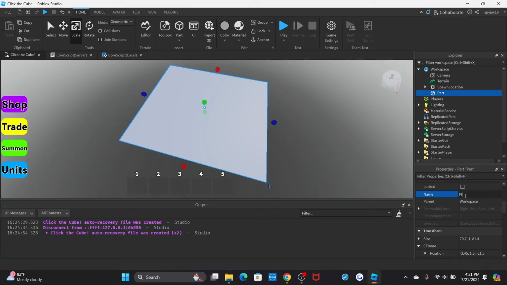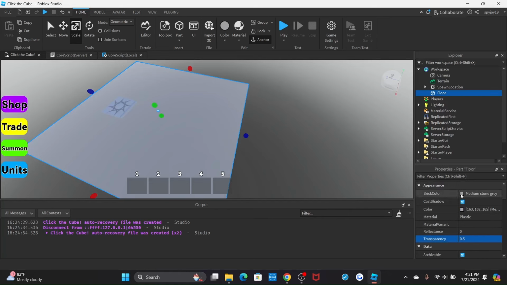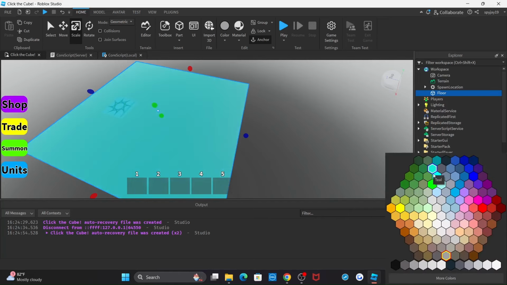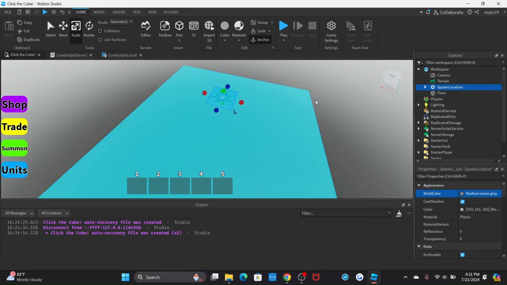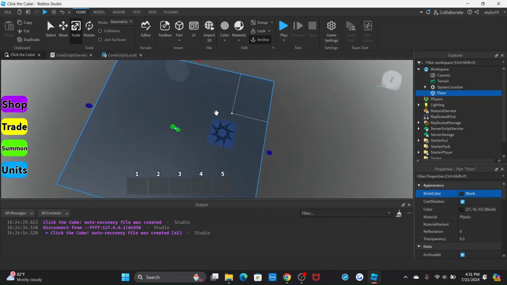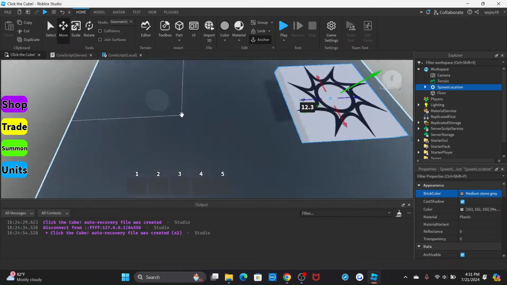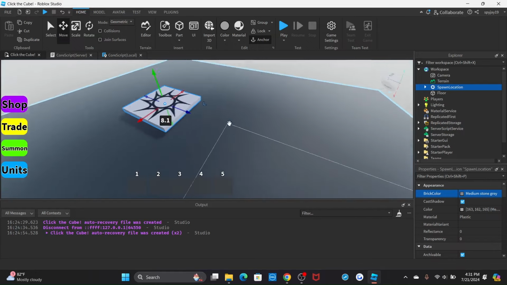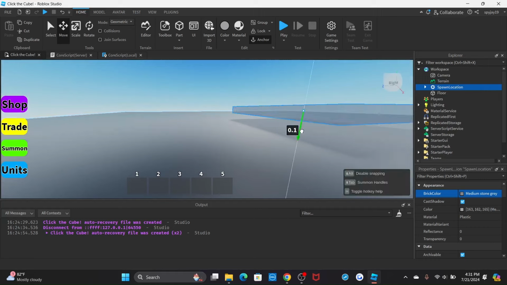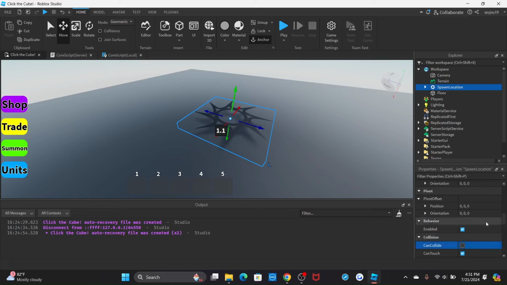I'm going to name this part Floor. Of course, we'll make sure it's anchored, can't collide, and then just make it look nice. Make it transparent, a nice light blue color or something like that. Actually, no, I want a darker color. I changed my mind, like a nice little black. Then I'm going to get the spawn, drop it in the middle, make it transparent, and disable can collide.